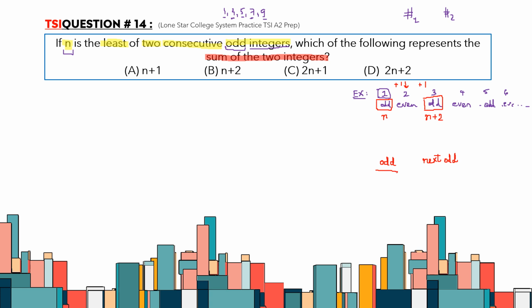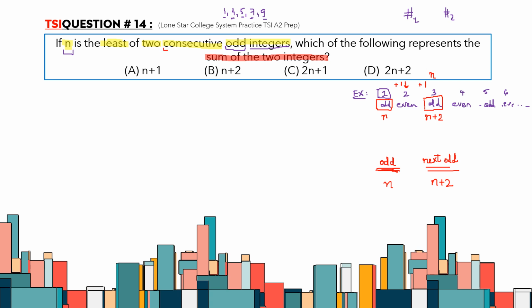So the start one here is n, then you add 2 units to get the next odd. So in the example, we have 1 here. If we add 2, you get 3. 1 plus 2 is 3. If n is right here at 3, and you add 2, the next one will be 5. 3 plus 2 is 5. So 2 units apart for the next one.